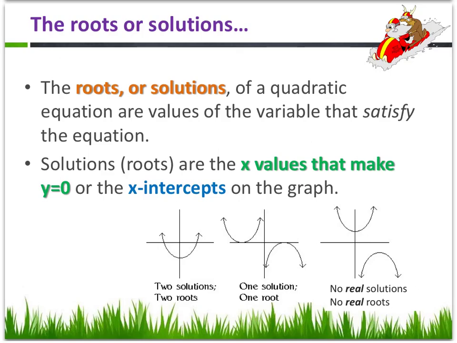Now, we want to look at what it means when I have different types of roots or solutions. How does that relate to what the graph looks like? Well, if I'm going to have a parabola that hits the x-axis twice, I'm going to have two solutions or roots. Okay, and this could be up or down, or it could go this way. If it only hits once, which means that the vertex is sitting right there, then that means I only have one solution or root. Okay? And if it doesn't hit at all, that means I have no real solutions or no real roots. Okay, now remember that word there, real, is going to be important because that actually means I have imaginary solutions. So you have to state no real solutions.